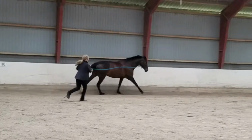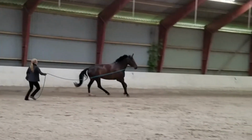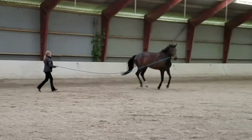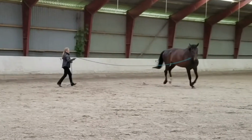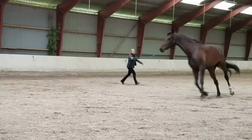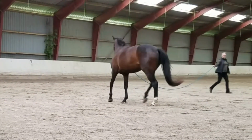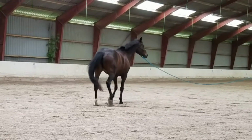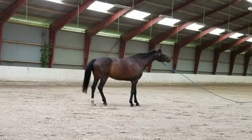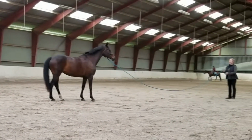And so what I need to do next is start helping her reconnect that engine to my rope through her, rather than driving at her body. And so as I turn her here, it's not the best turn as yet because of that tension in her neck. However, what I'm looking for is that hind foot right there to start stepping under, and start to access that engine and connect that feel of the float in my hand to that hind foot, and therefore her engine.